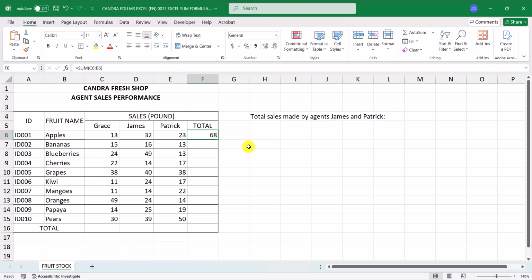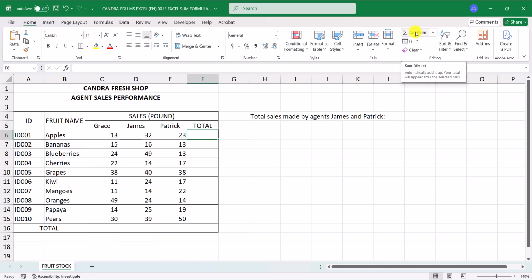And for the third method, we can use a shortcut or a button called AutoSum. Here in the Home tab, Home ribbon, Editing group, there is the AutoSum button. If we hover over the AutoSum button, there is a shortcut, Alt plus equal.